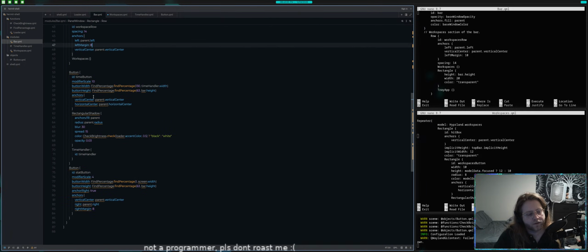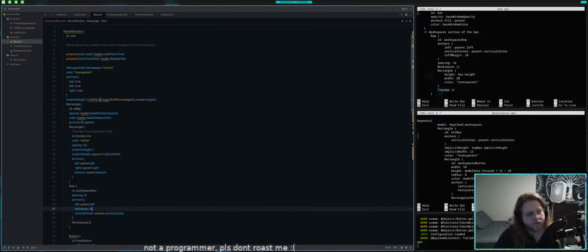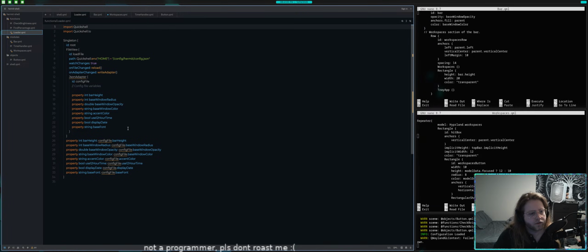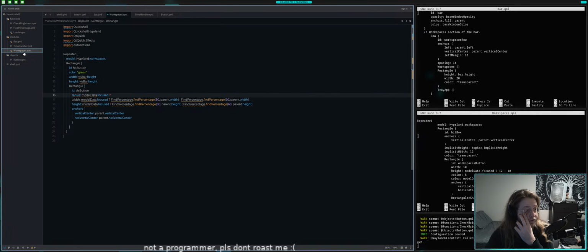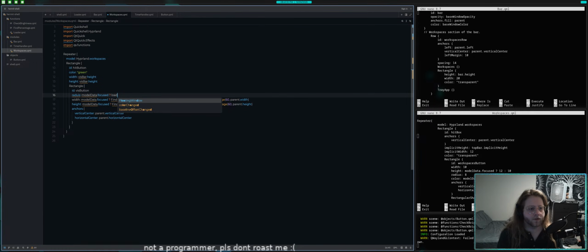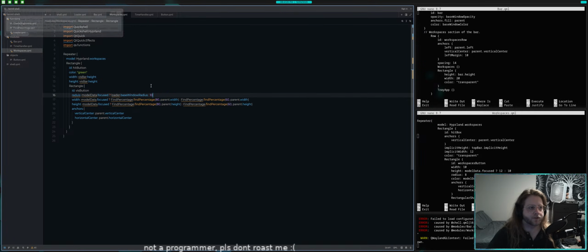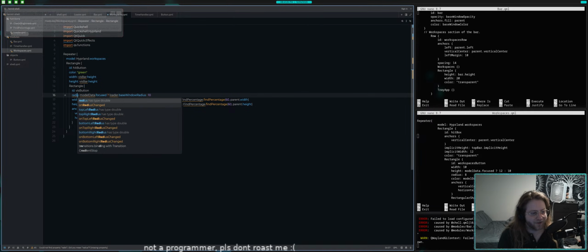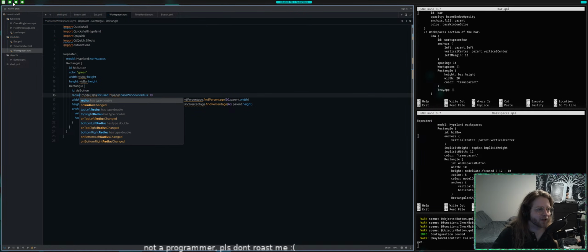Parent.radius. Is that? Base window radius, yeah, okay. So what we can do here then is loader.base window radius, or we'll set it to 10 to make it a circle. Radius, oh, it would help if I spelled it right. There we go, okay.